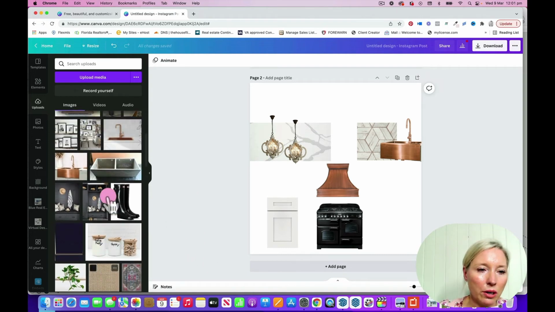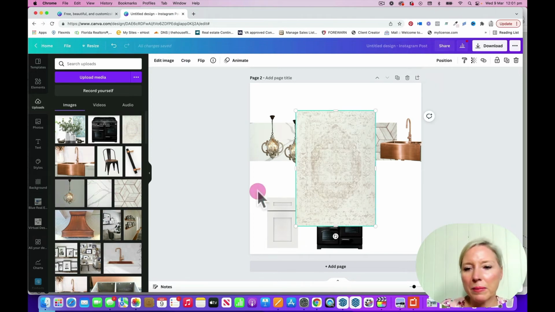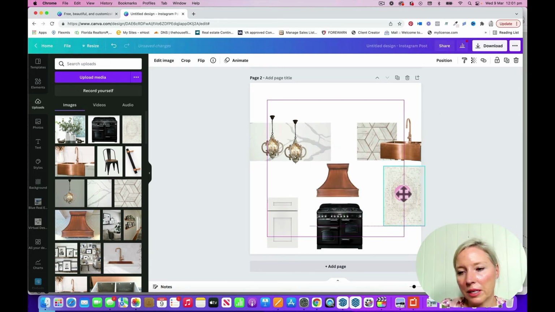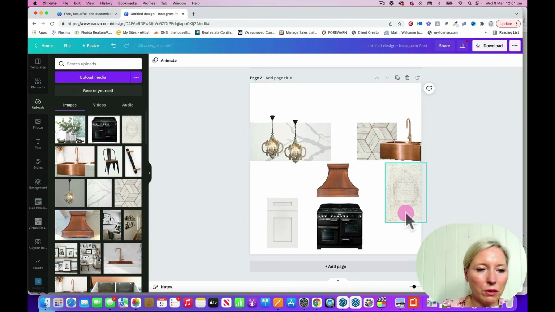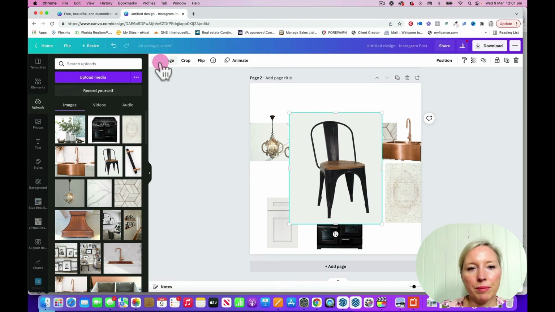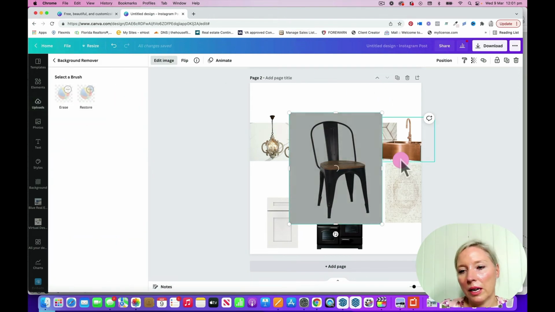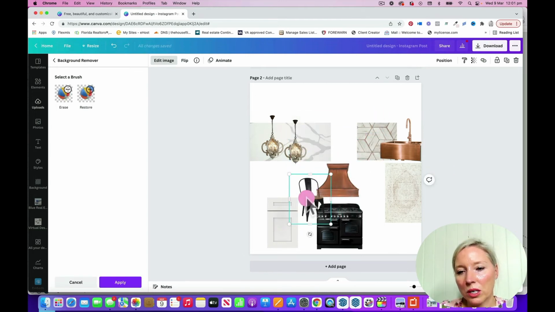Now I'm also going to add in some decor items. Maybe I might want just to soften it up, and this just helps create some more inspiration. So I love this sort of look with the distressed rugs. I love distressed rugs. And it's kind of like country couture, I'm calling my board.